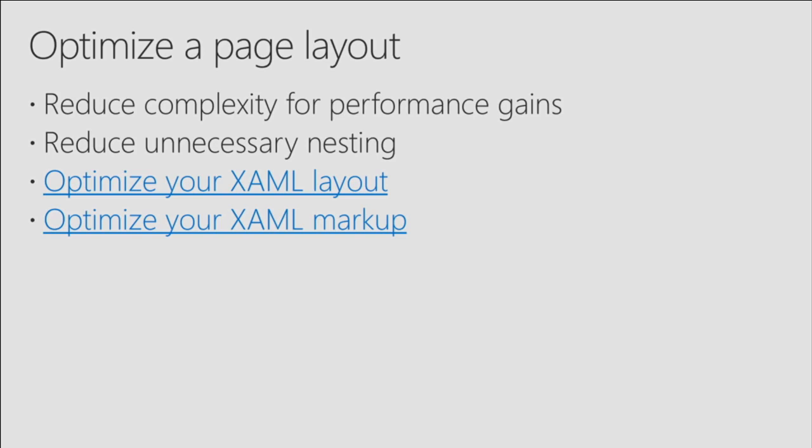But the reality is if you nest a lot of layout controls, especially stuff like stack panels and relative layouts, they dynamically compute where elements go based upon their parents and their child elements. Stack panel is a perfect example. It lays things out vertically or horizontally, dynamically figuring out where they go based upon the parent and child controls. If you put a stack panel within a stack panel within a stack panel, all of them are waiting for something else to tell them where to go. So all of a sudden, you've created a huge performance overhead, just because maybe you could have implemented something that could have been done with a grid.